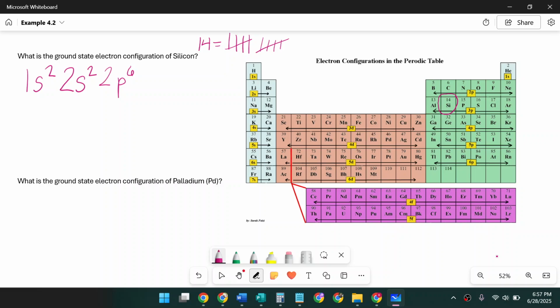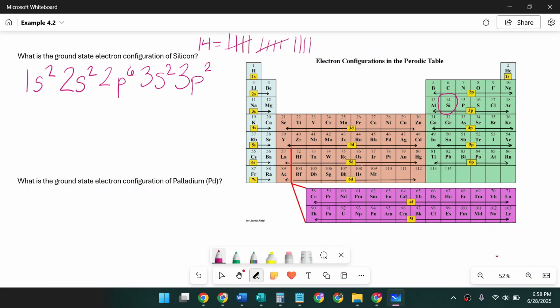So we're almost there. In case you forget where you are, we've just finished 2p, so we've just finished that row. Next we're going to hit this row, and go through the 3s orbital. Again, s orbitals can hold 2, so that takes care of 2 more, which means we only have 2 more to go to finish out our 14. You can see that because there are 2 more elements that we haven't passed through over here. We're now in the 3p orbital, and although it can hold 6, we don't have 6 more electrons to deal with, so we only have 2 more.